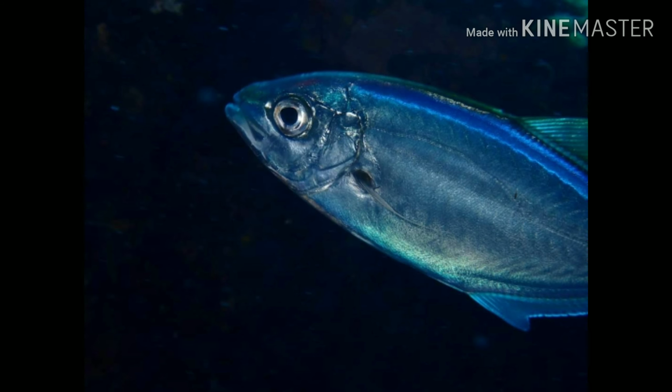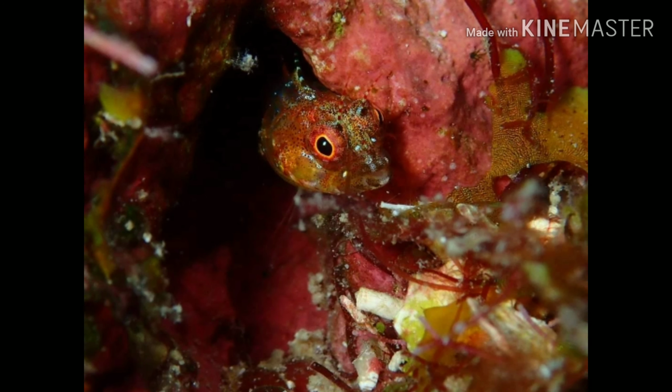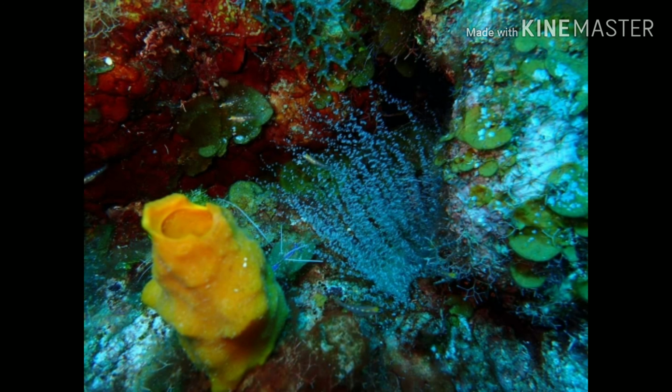There's another picture coming up of a little tiny fish peeking out of a hole in the coral. And I am not sure the name of that little dude, but he almost looks like he has a little horn on his head. But they blend in, so I probably didn't even see this on the dive, but Daniel, he's always really good at pointing stuff out. Another little shrimp hidden in there around some coral.